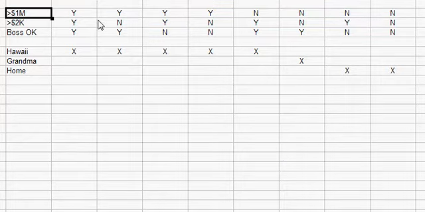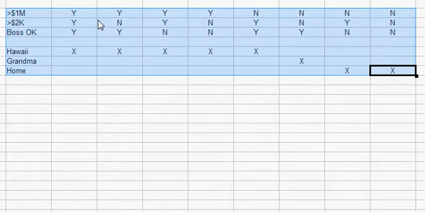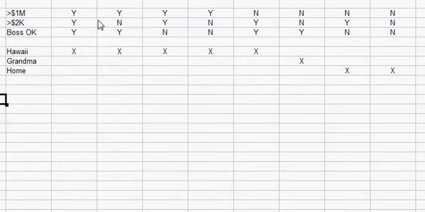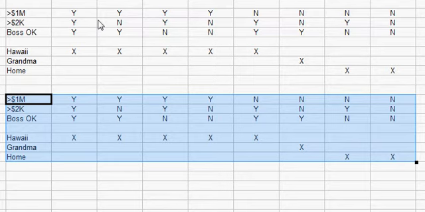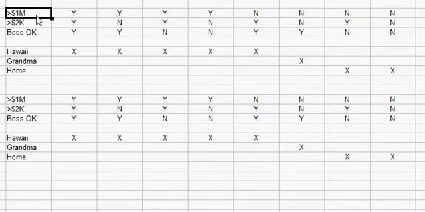And like we do whenever we want to simplify a limited entry decision table, the best thing to do is to do a copy and paste. So we have our original here, which we're going to leave there, and we have our new copy right down here that we can work on. This is like our working copy.